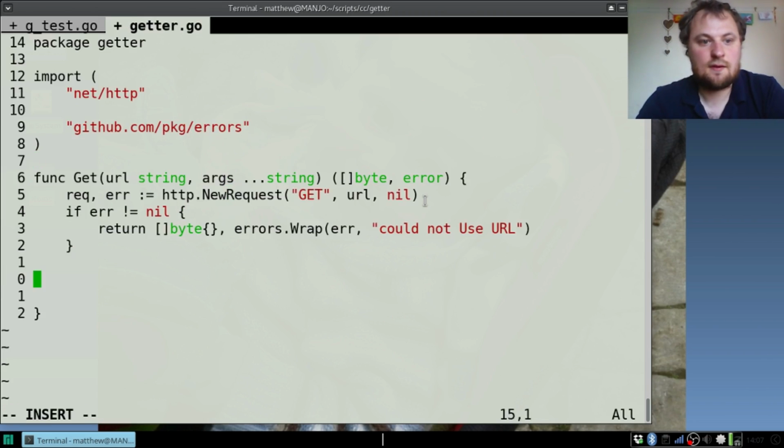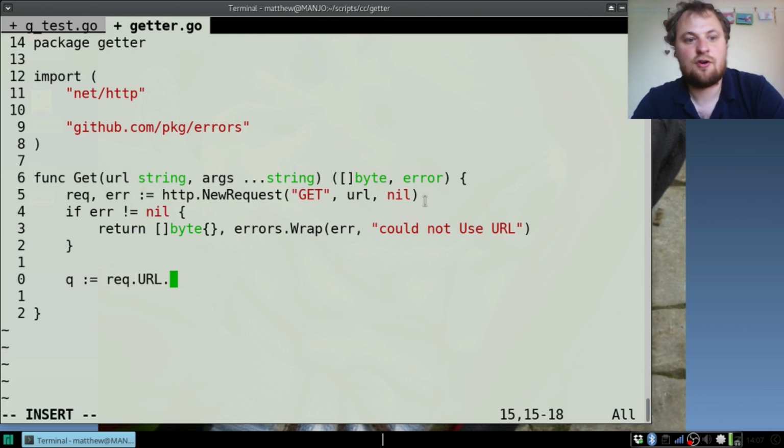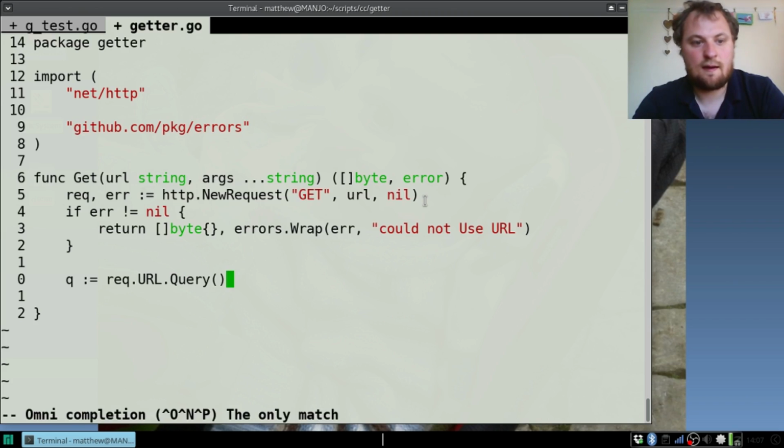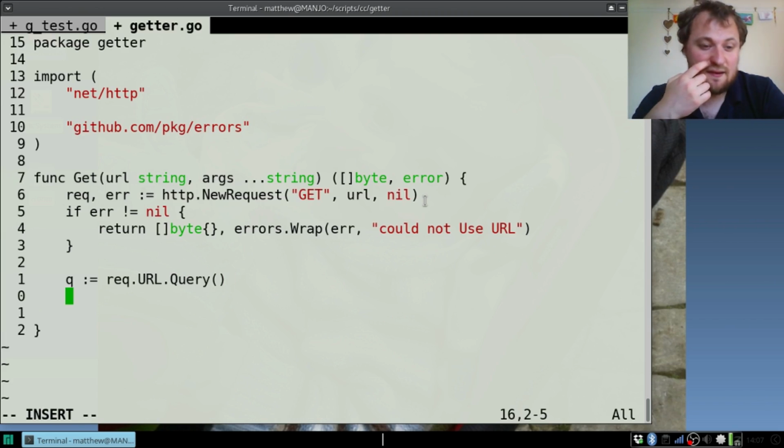So first things first, we make our request. The next thing we do is we'll add the arguments to it. So q := req.URL.Query(). Yeah. And once we've got the query, we can add our arguments. So I'm going to do this in a for loop.